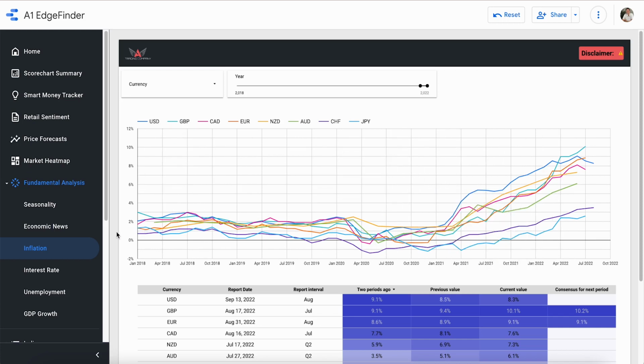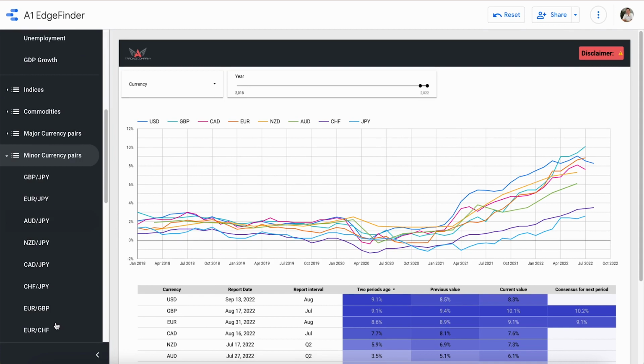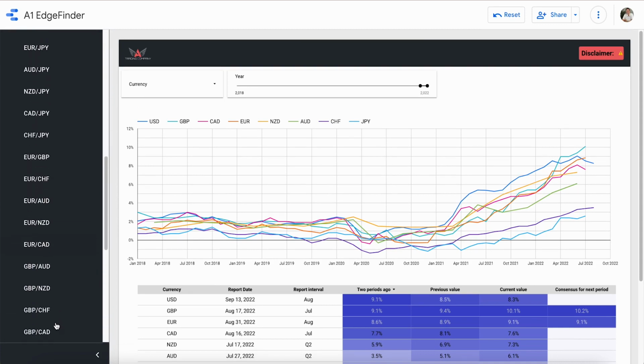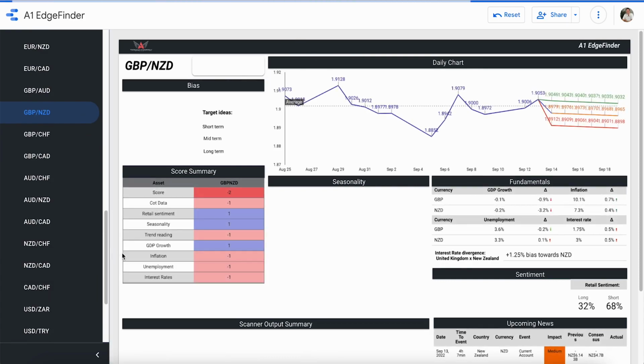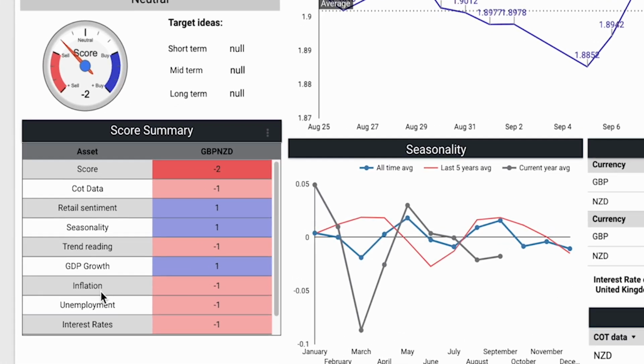And of course, this is not the only place that we get this information. If we go into a currency breakdown, pick one at random. How about GBP NZD? Click on that. Brought into the currencies page. So here in the GBP NZD page, we can see inflation scored at -1.